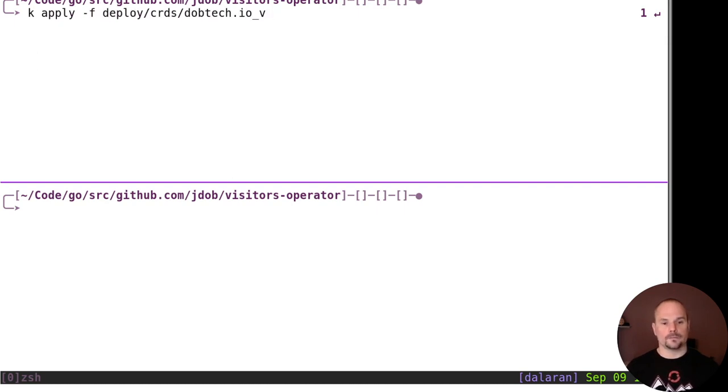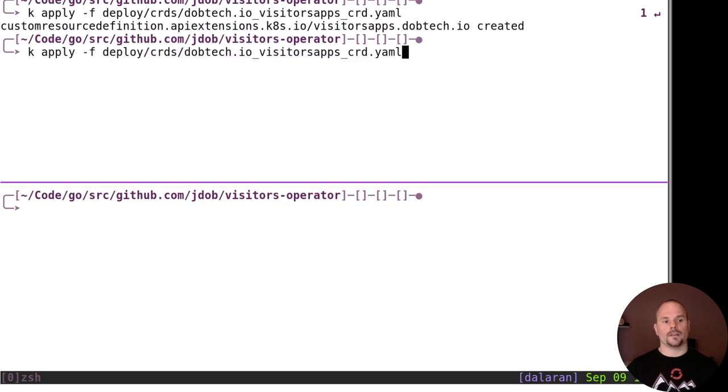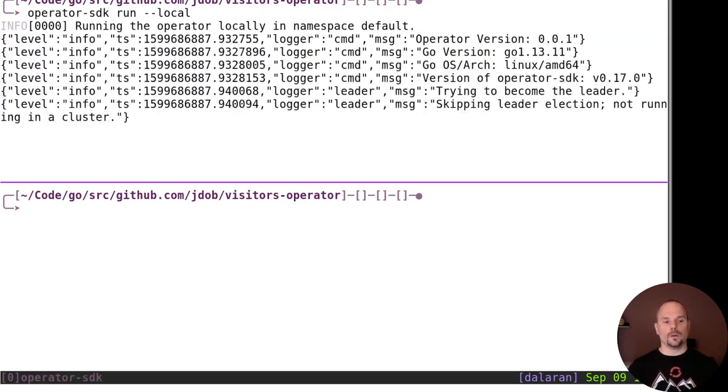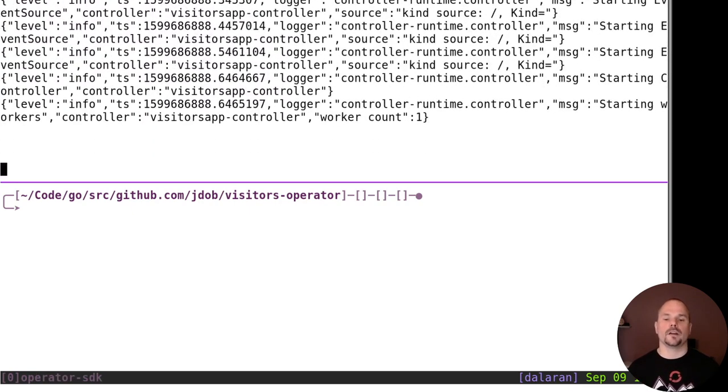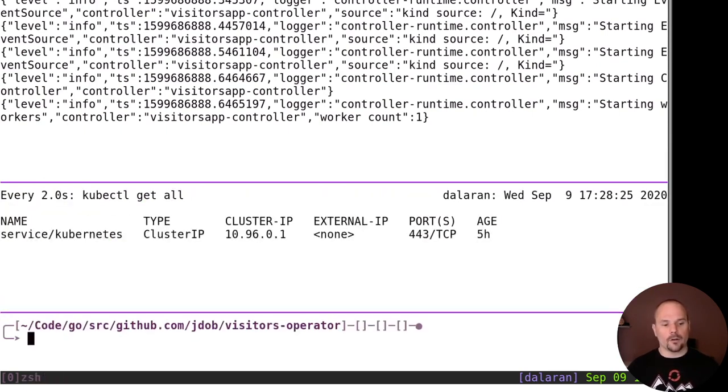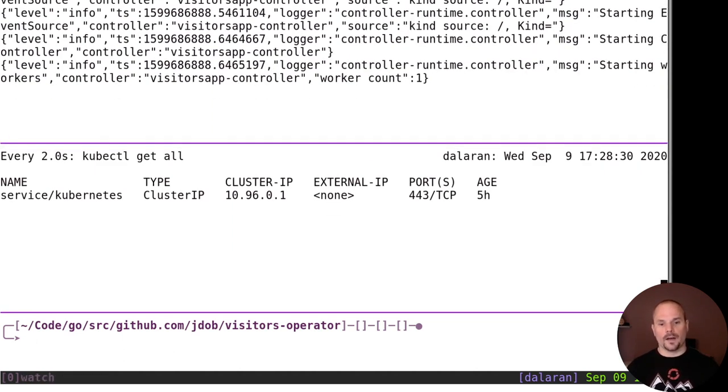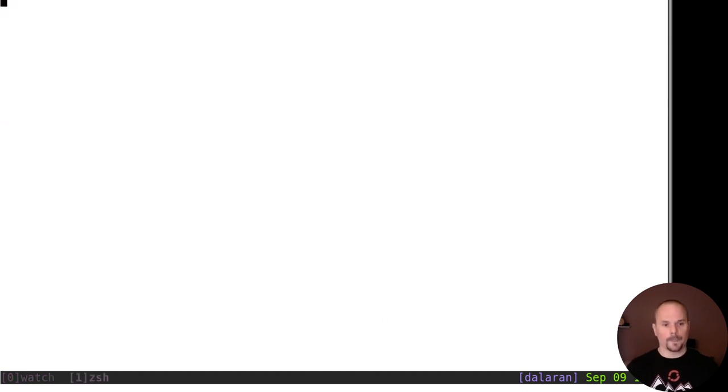We've created our custom resources. We're running this locally and we can see everything starts up. Again, that would be part of the flow if we were installing this as an image. We would deploy the custom resources, we deploy our service account, and then we would start up our operator. In the middle here, I'm going to establish a watch just on all of the different Kubernetes resources so we can see them get created once we create our custom resource. So we can follow all of the different child pieces.